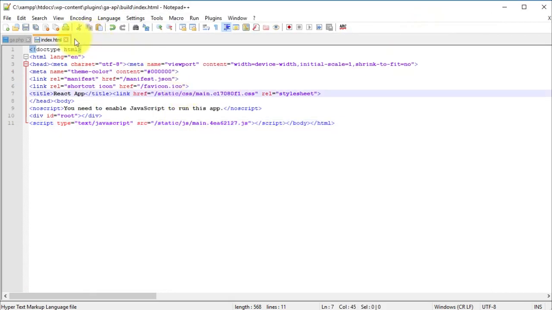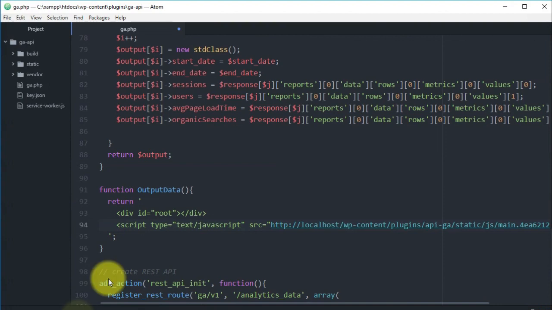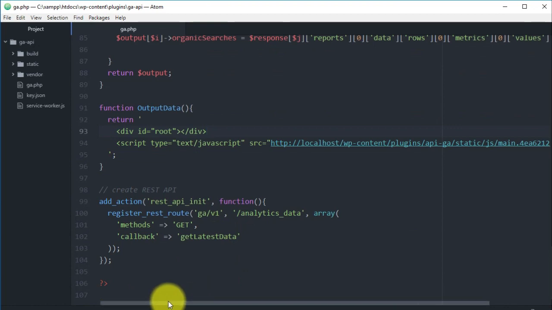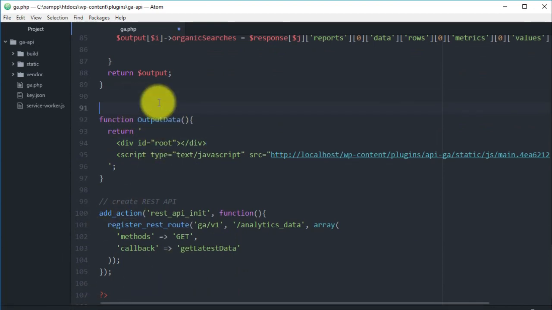So I'm just gonna save this file. Not this one, I'm just gonna close it. Save this one from here, the ga.php. We save this file, and now we will generate a shortcode, and this shortcode is gonna call this function.